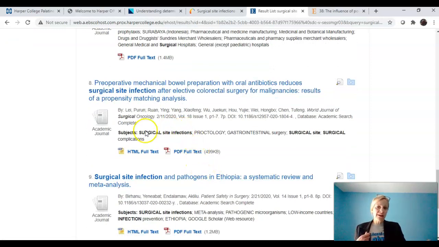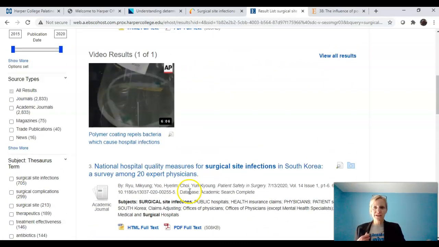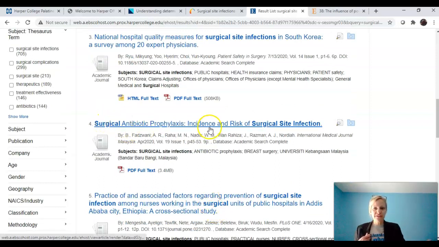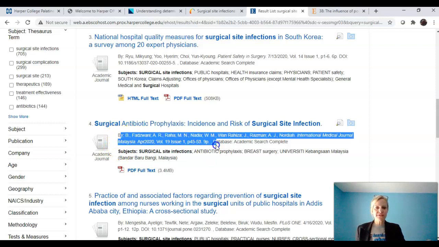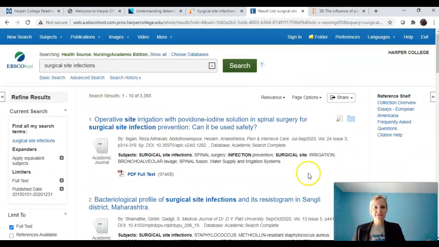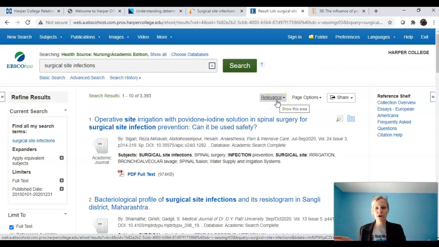So this is great. I love the EBSCOhost databases. I think it's real easy to understand your results. You've got the title. It says it's from an academic journal. You have the author's names here, the date. They're very good with their relevancy ranking. So these are all ranked in relevancy order right now, which means they're looking at a combination of the search terms plus the date.